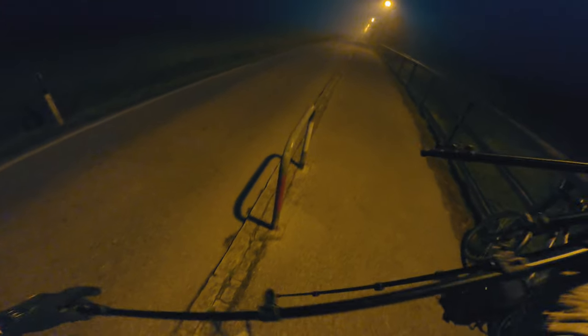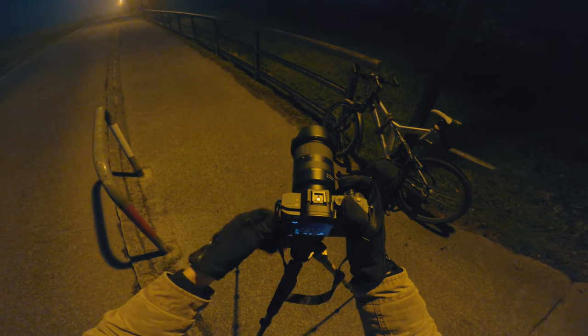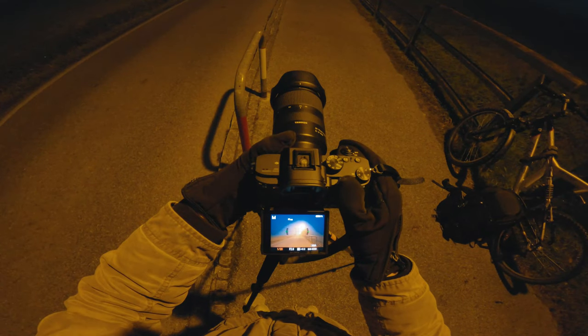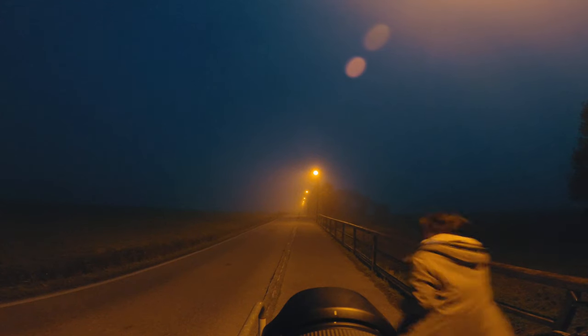Hello and welcome to this new episode of photography behind the scenes. I'm starting out pretty early in the morning, shortly before 6 while it's still dark. I was really excited for this morning because I had just shot the mist the evening before and was guessing that the mist would stay until morning. As you can see it did, and I was riding my bike up this road to get to a nearby river, but I couldn't resist stopping on the way to get some first shots in the mist.